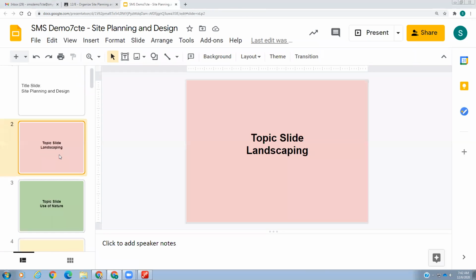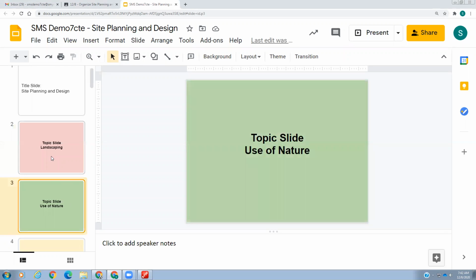First one is landscaping. So landscaping is going to be talking about where we're putting things, how we're designing the land for green purposes to make the footprint of our buildings and our house a little bit more friendly with the environment. Then we have use of nature.